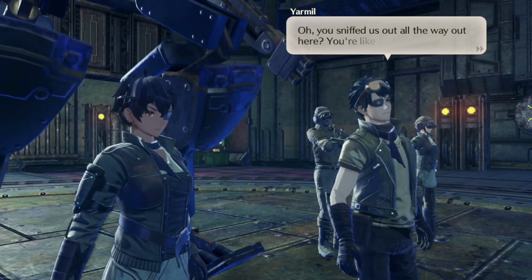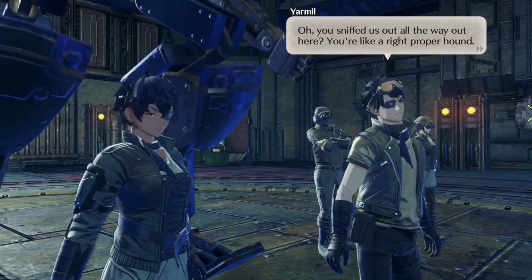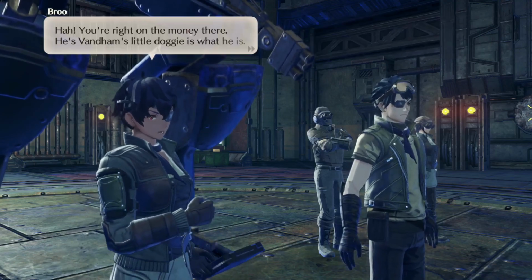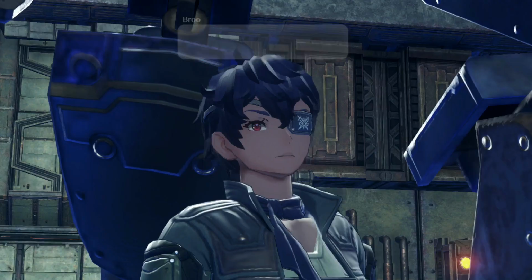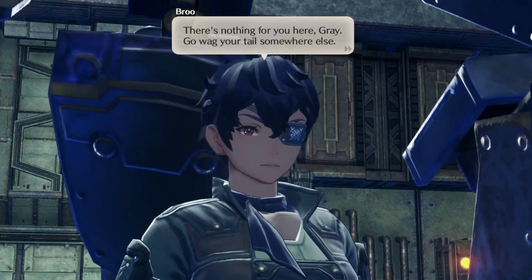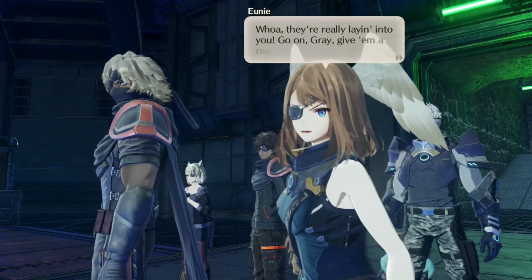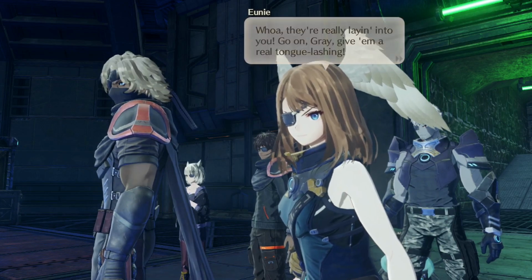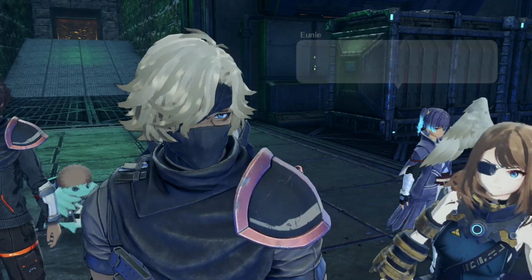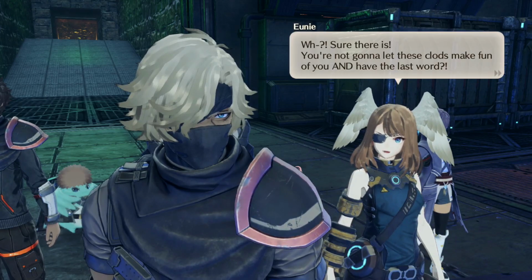Oh, you sniffed us out all the way out here. You're like a right proper hound. Ha, you're right on the money there. He's Vandam's little doggy is what he is. There's nothing for you here, Gray. Go wag your tail somewhere else. Whoa, they're really laying into you. Come on, Gray, give them a real tongue lashing. No need. What? Sure there is. You're not gonna let these clods make fun of you and have the last word.